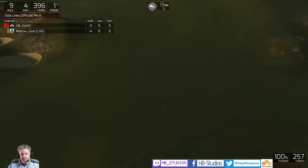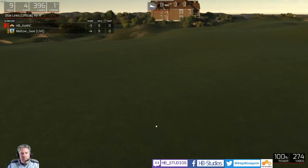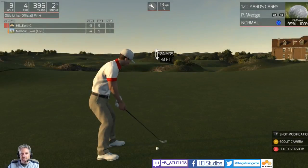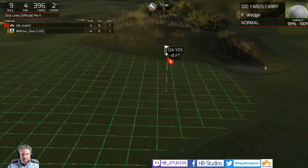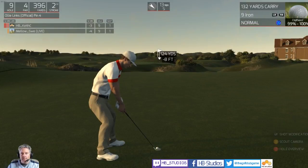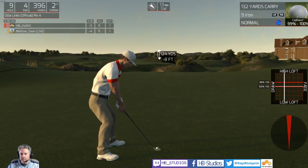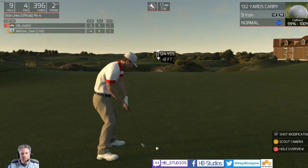Yes. All right, we're good. If that wind was into us a little bit more, like 4 or 5 o'clock on the dial, that could have been big trouble, but we made it. Oh, tough one. I'm gonna go to the 132 and turn this into the wind and loft it up a bit. Turning it into the wind should take off some yardage.